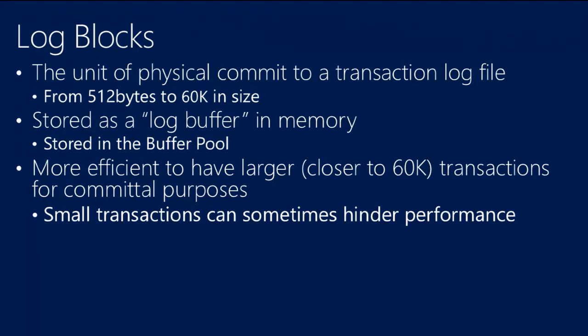As that transaction commits, or we hit a 60K limit, and I'm actually talking about this in this slide here, either that transaction commits or we hit that 60K limit, we have to flush those log buffer records out to the log block on the transaction log file. Once that occurs, those log records are persisted, and as soon as that transaction commits, we write the rest of the log records out, and that update is complete. Okay, so that's kind of the lineage of how that occurs in SQL. Did that answer your question?